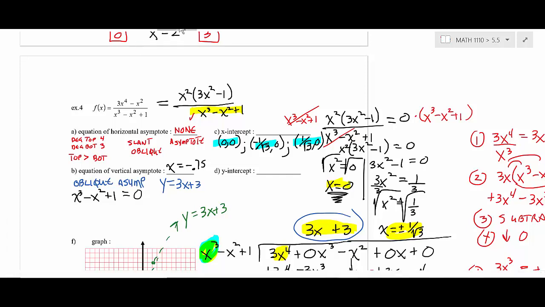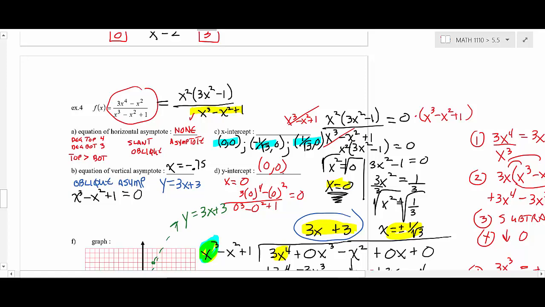All right, now the Y-intercept, what do you do on a Y-intercept? It's always the same. You set x equals 0. So go to your function. You can probably do this in your head. If you let all the x's equal 0, what's the numerator going to be? Because that's all that matters, by the way. Is that going to be 0? Yeah. So we've already got that. If you work out the details, you're going to get 0. So your Y-intercept is also 0, 0, like that.